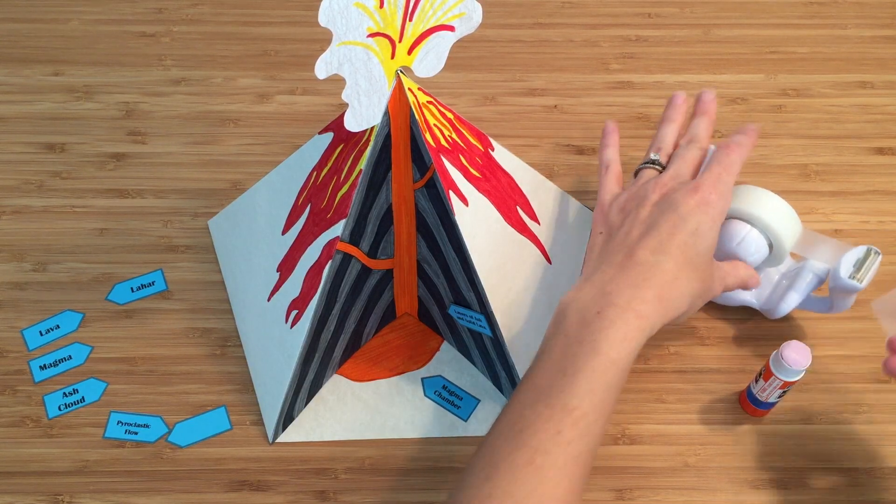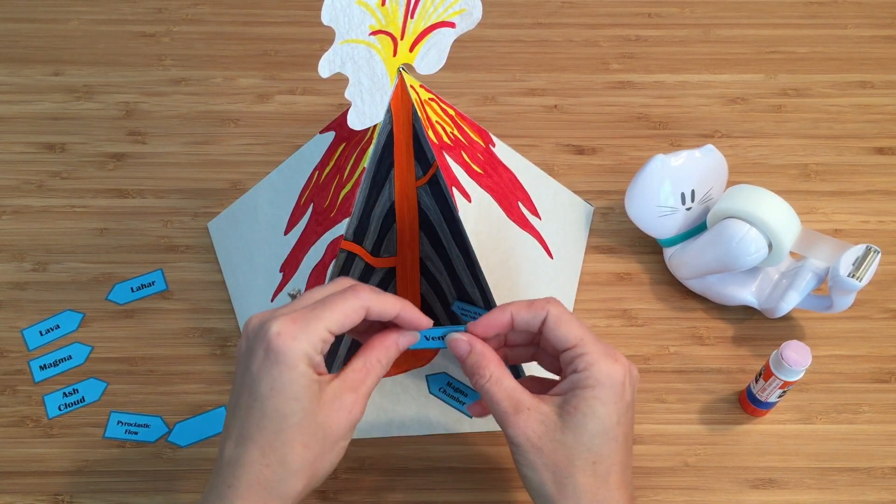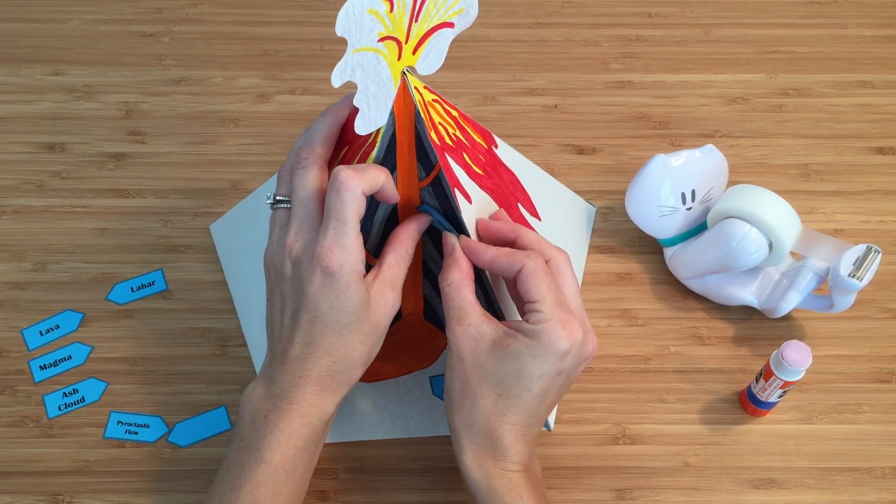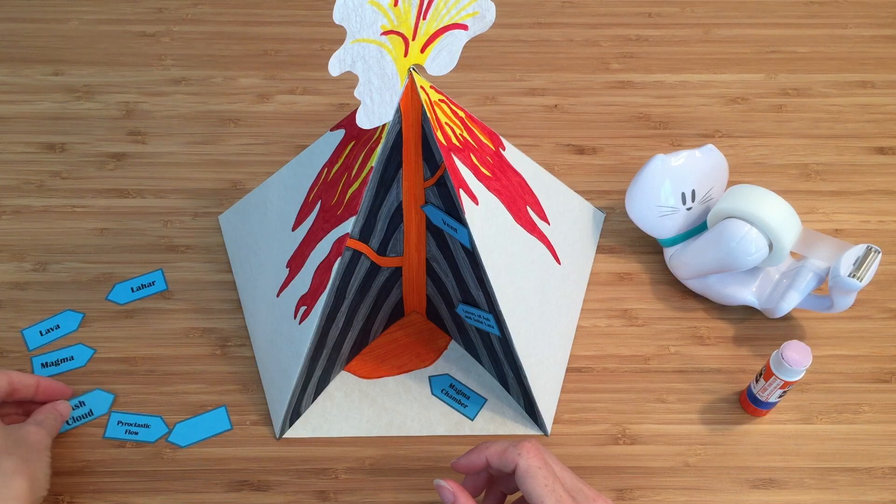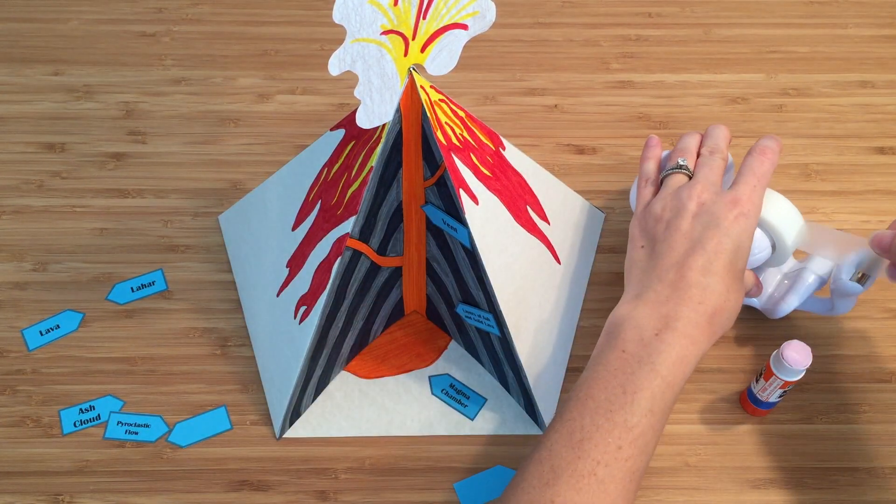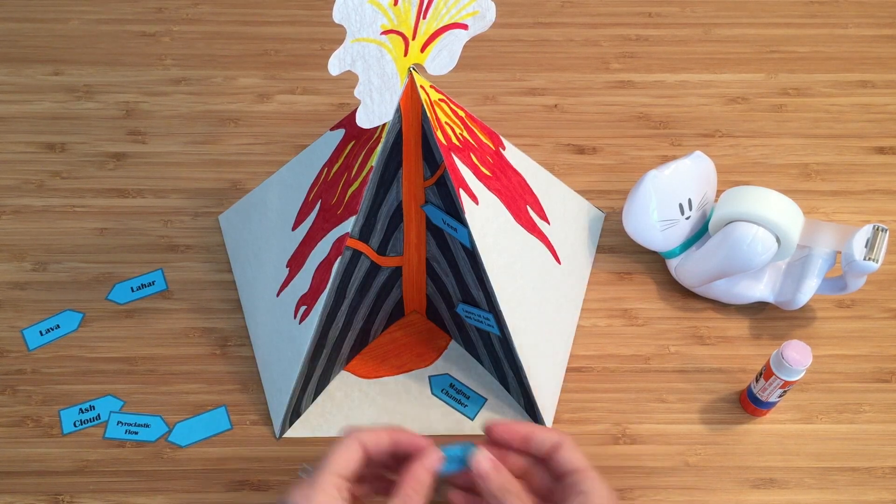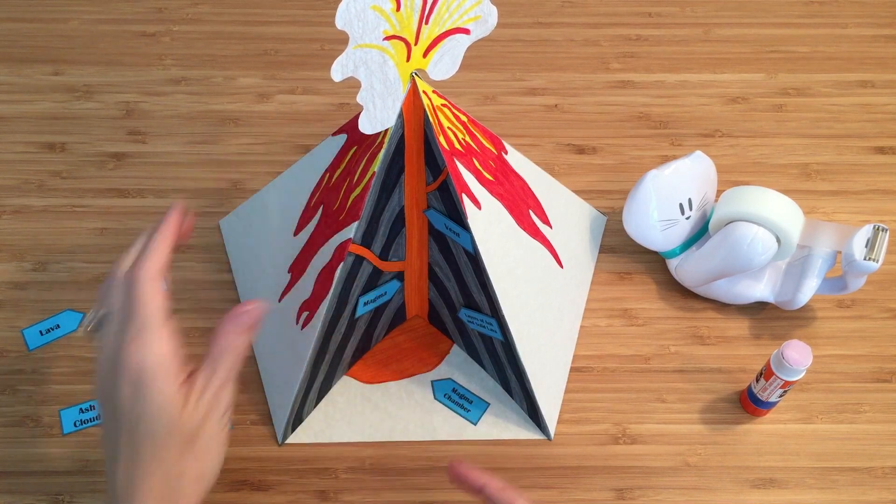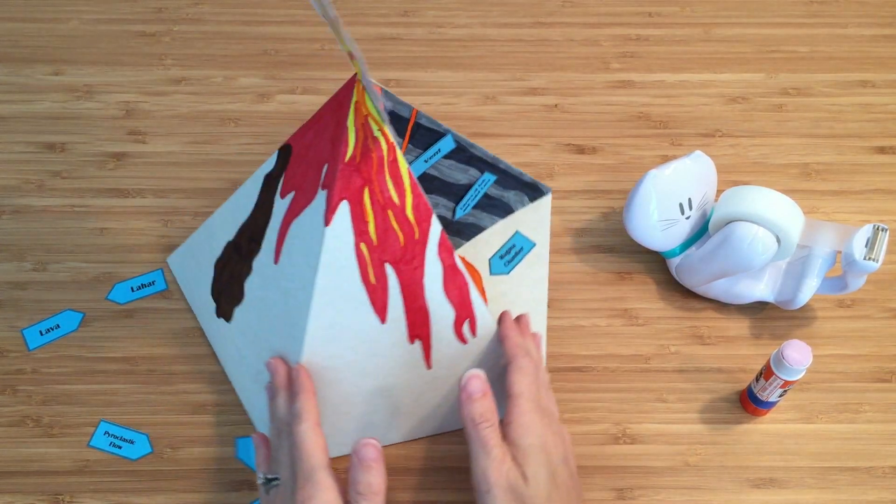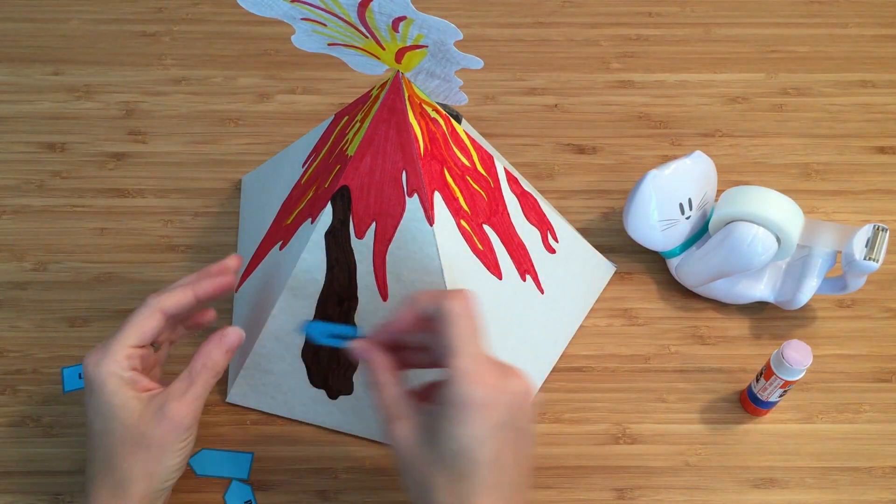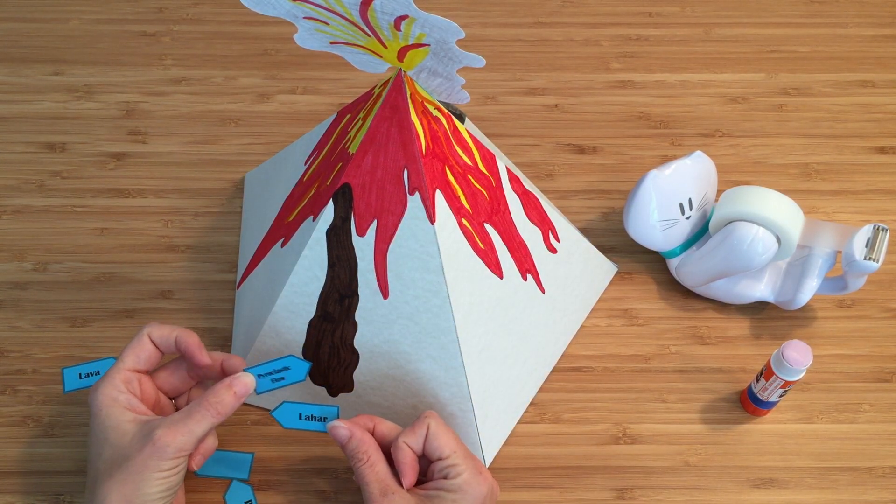Next I'm going to do my vent. And maybe you want to use one of those blank ones to label the side vents that come out over here. And let's see. Magma, of course, is in here coming up through the volcano trying to reach the surface. My ash cloud is here and then, of course, the lava is all of this on the sides of the volcano. And finally, the lahar is right here. Another name for it is, of course, pyroclastic flow. So you can choose which one you would like to use for there.